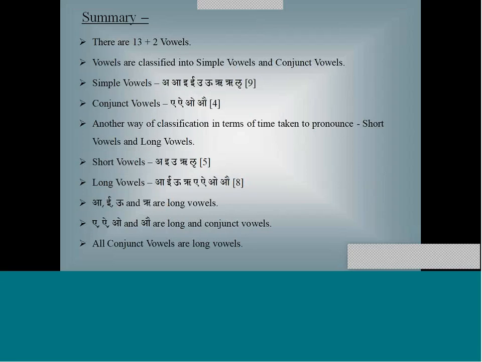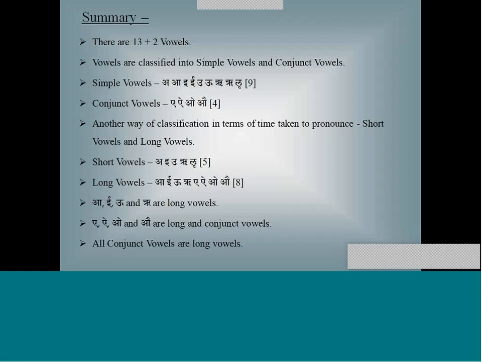There are 13 plus 2 vowels, and the vowels can be classified into simple vowels and conjunctive vowels based on the sound produced at the beginning and the sound at the end. There are 9 simple vowels and 4 conjunctive vowels.